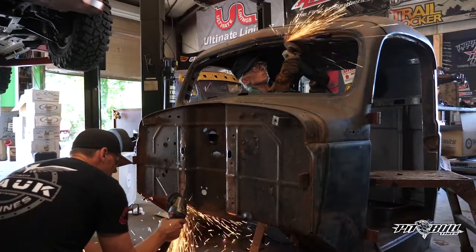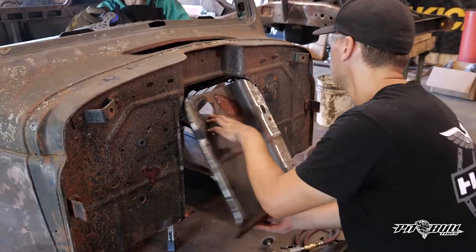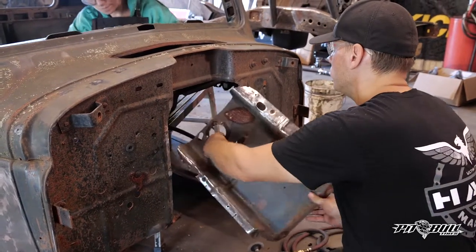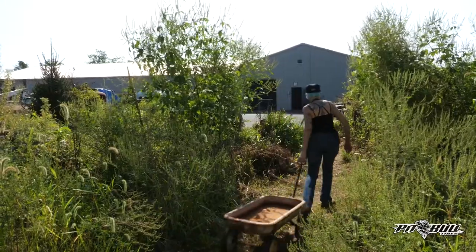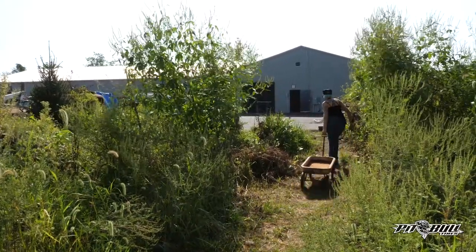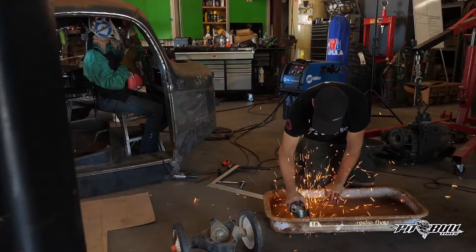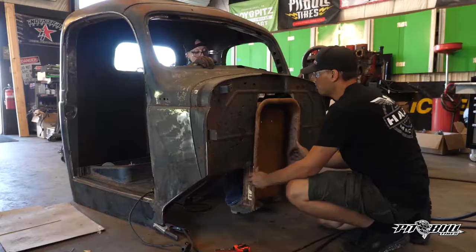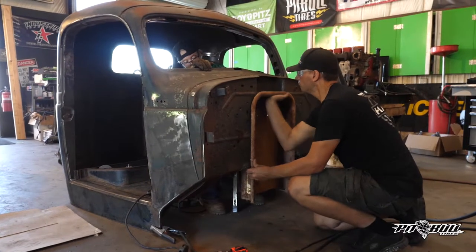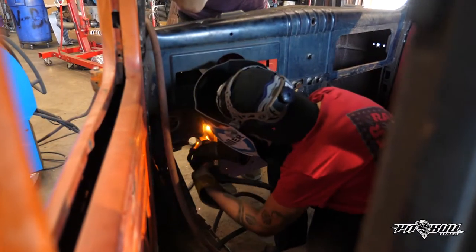There are a couple different ways we could have done that — we could have just used some regular sheet metal and bent things up — but I always wanted to try something I'd seen an old hot rodder do years ago. He actually took a little Radio Flyer wagon and notched it into the firewall, and it has this really nice stamped formed look. It would be perfect for this project, and it just so happens my grandmother had an old Radio Flyer wagon stashed over at the farmhouse, so we're going to grab that, cut it up, and put it into the firewall.